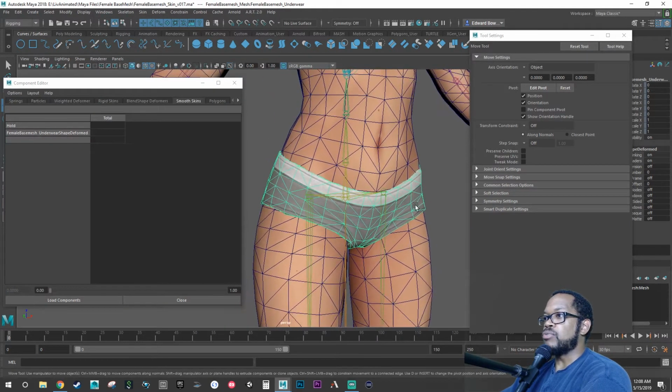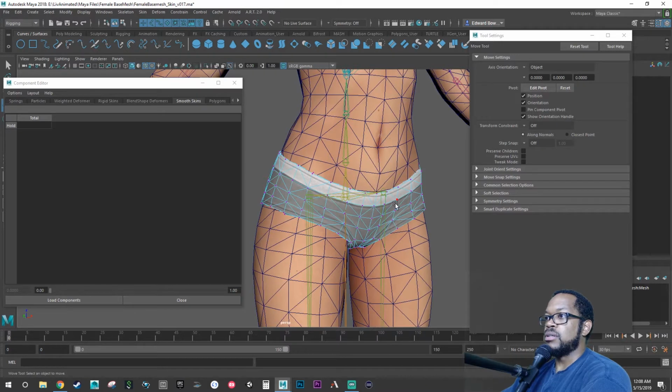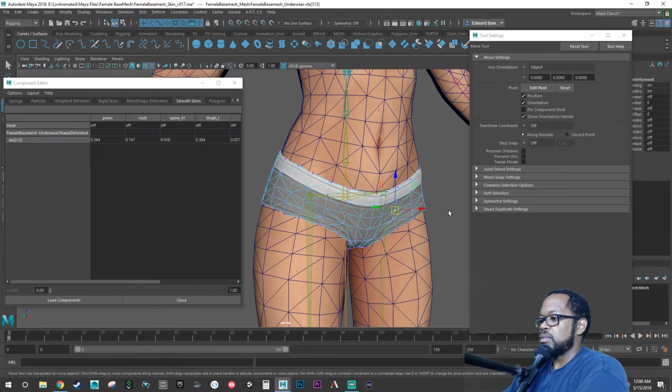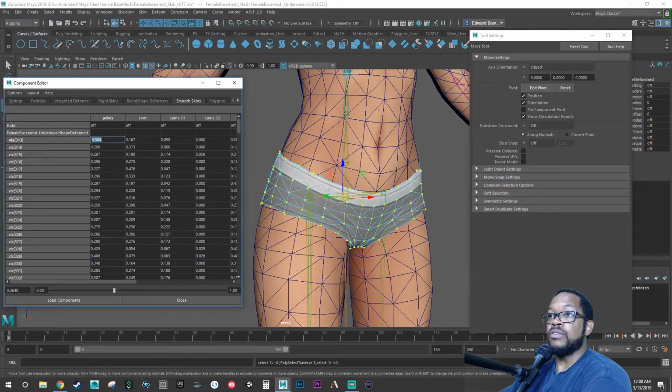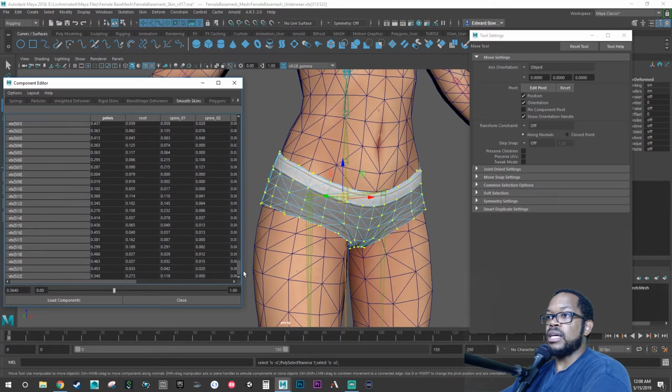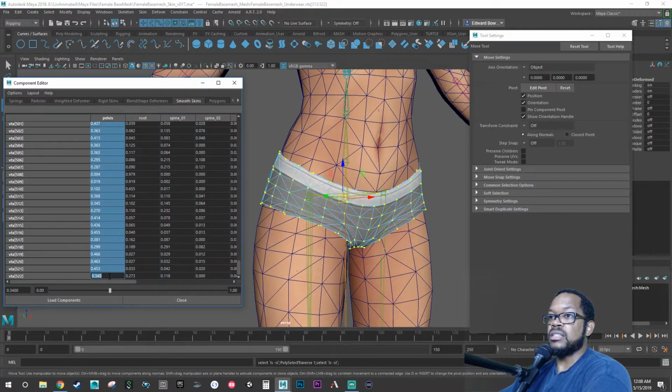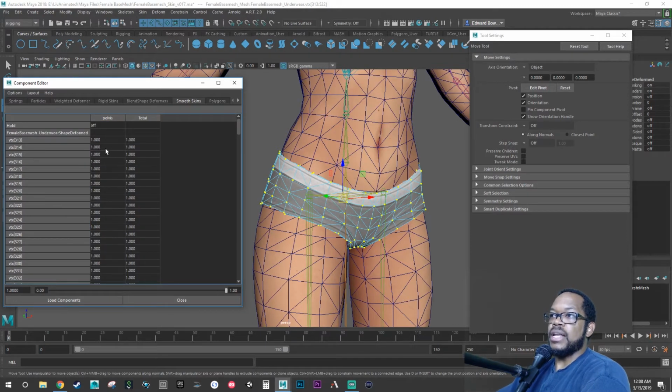Now what we want to do is right click and go to vertex mode, select a vertice, hold down shift and press the period key a few times, well a lot actually, until everything's selected. Once everything is selected, go over to pelvis, select the first vertex, scroll down and shift select the last vertex and hit 1. This way it'll ensure that everything is to the pelvis. We don't have to worry about anything being to the root or to any other joint that we don't want it to.